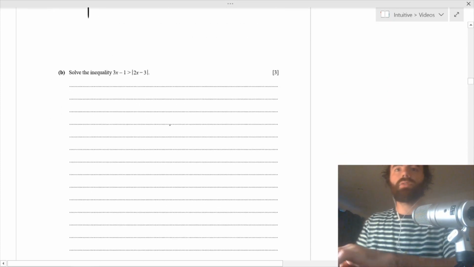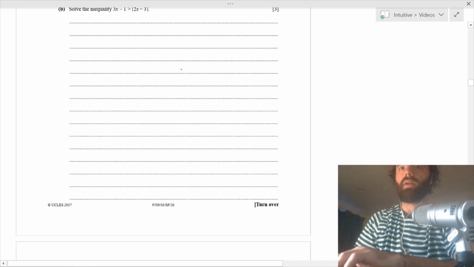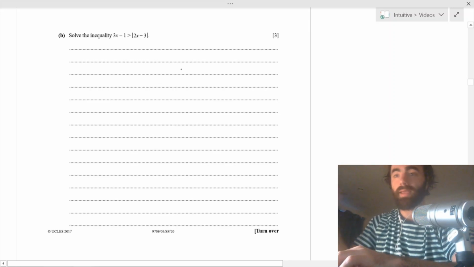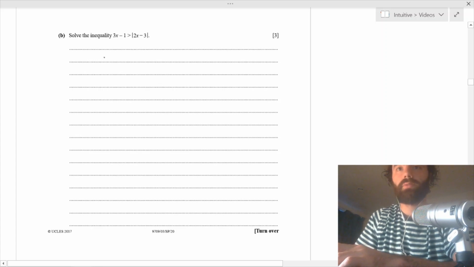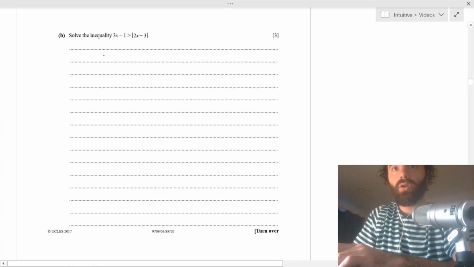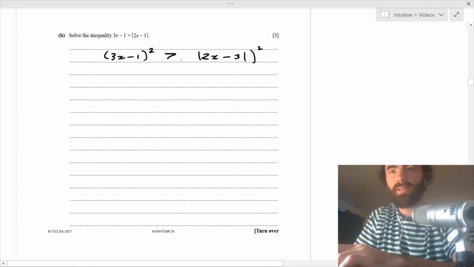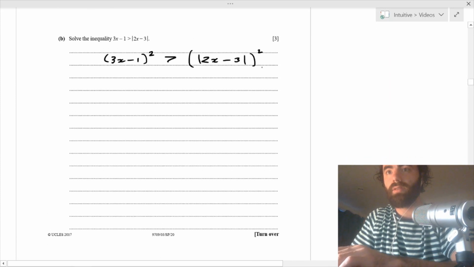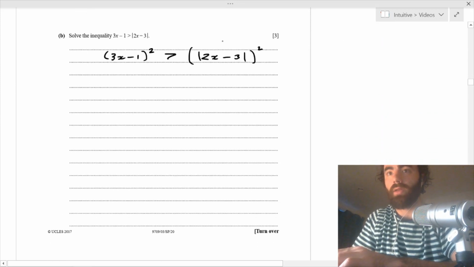Okay, and let's continue. So solve the inequality. I've done this a bunch of times, and I've got a method for all of the different ways they do it in my inequalities video on Patreon, in the exam hack video. But for this one, what we want to do is square both sides, because that will allow us to get rid of the absolute value sign. So if we square both sides here, and I'm not going to go into too much detail of why it does that, but basically when we square it, we can just get rid of that absolute value sign.